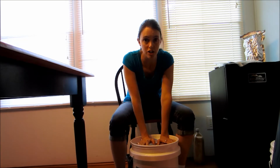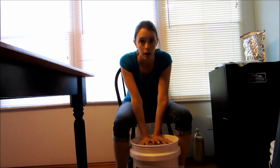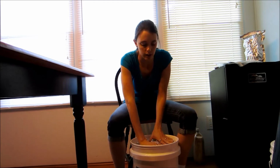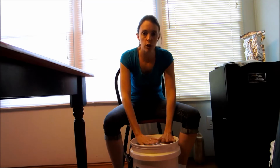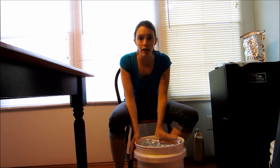You don't want to get your oxygen absorber inside and find out that you don't have any room left over for the Gamma Seal lid. But I'm just going to leave this like this for now. I'm not ready for the oxygen absorbers yet. I'm going to get the green split peas ready first, and that's what I'm going to be doing next.